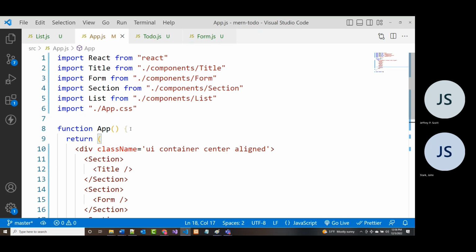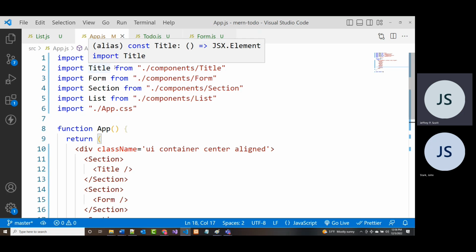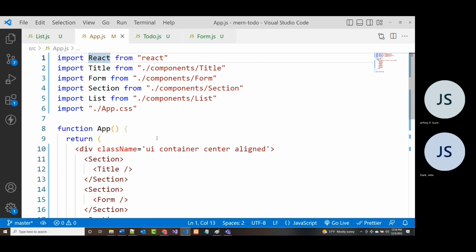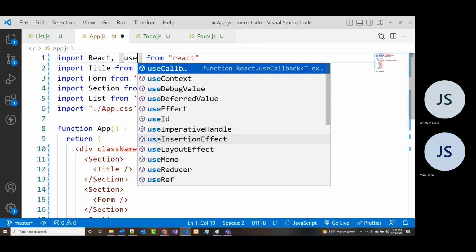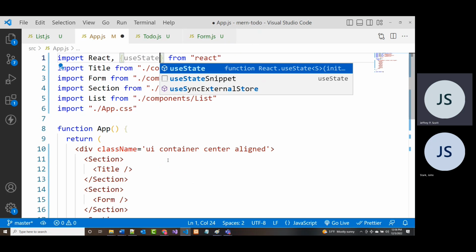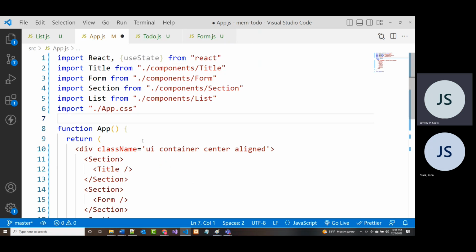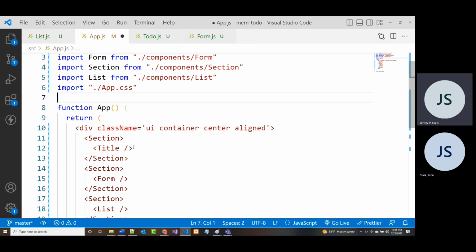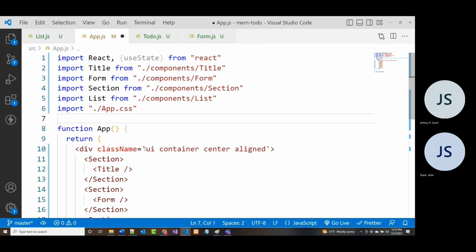All right. And let's see. Again, in app.js, we've got import React from React. That's fine. All right. But we also want to import in here useState like we did before from React. All right. So next, right up above where we've got this, where are we here? We've got it as function app because I didn't change this.